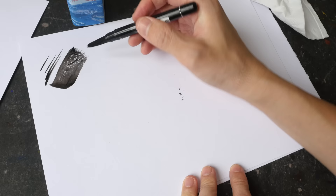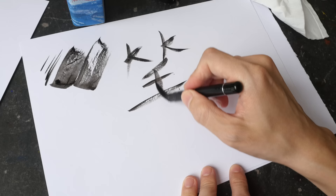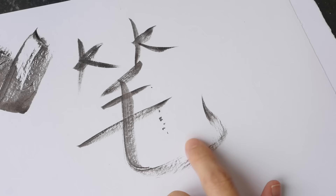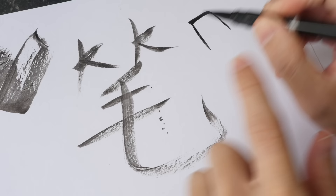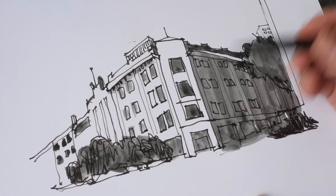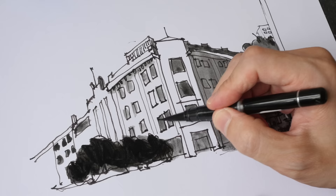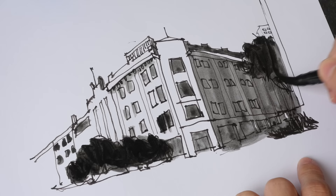Now let's try the big one. See how broad this stroke is. I can get some dry brush effect here — the ink flow is not able to catch up with the strokes because the brush is too big. By the way, this is the Chinese word for 'pen' that I've just written. I've twisted the piston at the back to get more ink. This is black ink — same thing, you can use this for tonal studies as well. I usually use Lexington Gray and Noodler's Black for tonal studies, but the ink flow for this is actually not as good for some reason compared to the smaller brush.